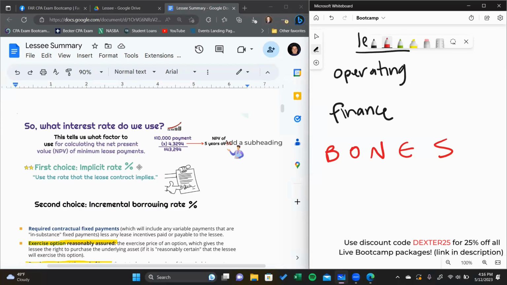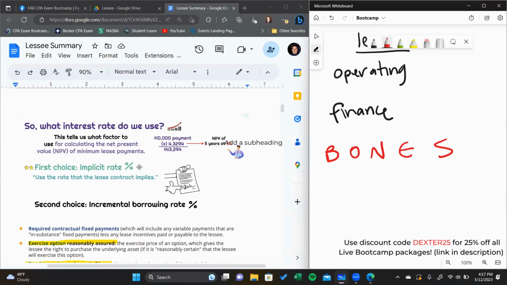If the lessee doesn't know what the implicit rate is, then we need to go off of the incremental borrowing rate. But you have to be told that information. If they don't mention anything about the lessee not knowing the rate, use it. That should always be your first choice. Now, if in the problem they tell you the lessee doesn't know what the implicit rate is, then use the incremental borrowing rate. The incremental borrowing rate is essentially rates on similar leases that could be obtained in the marketplace. So if the lessee doesn't know what the rate is on their lease specifically, they can go look at other leases and determine what they think the rate will be.